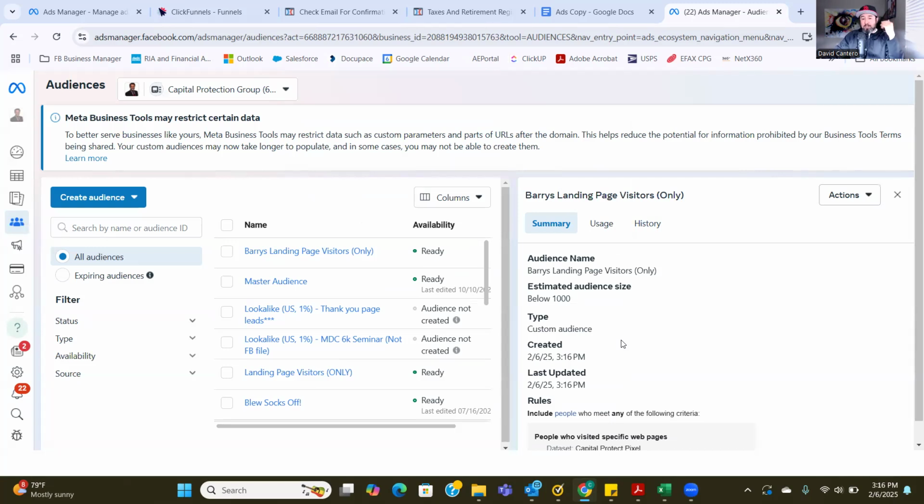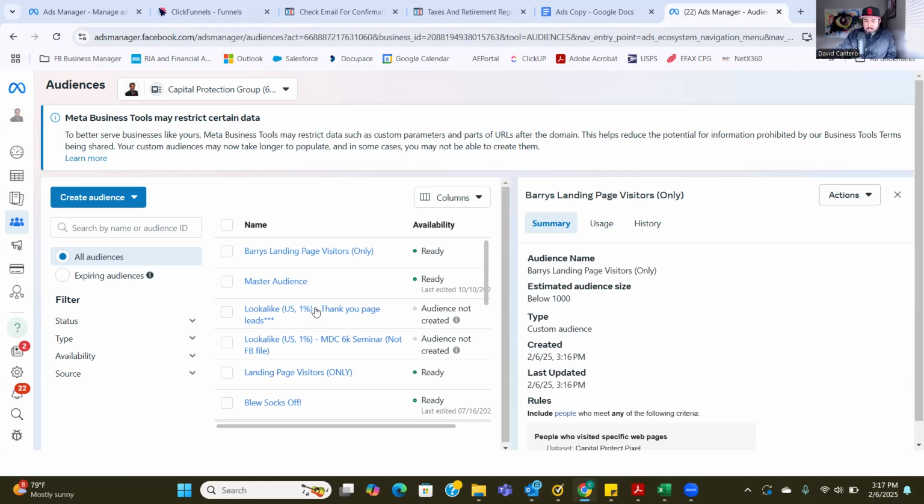Especially in your case, Danny, running ads. That's going to be your biggest audience, so you're going to always want to retarget that audience. And then also down the line, you could even create a lookalike audience around that audience, right? That's going to be powerful too. I don't even know if you've done that with the first campaign. I don't think you've done that yet. Create a lookalike audience around your landing page visitors, which is the one down below there.